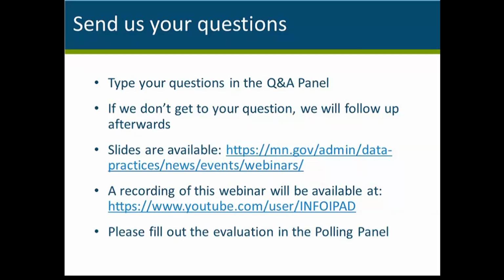The first question here is, where does the intent requirement come from? Is this referring to the good faith acquisition provision in subdivision 1A or something else? The intent requirements are contained in 13.055 subdivision 1. When looking at the definitions under there, you do have to piece it together a little bit, because there's a definition for breach of the security of the data. There's also a definition for unauthorized acquisition and unauthorized person. And so you do need to look at the entire definition to understand when a breach would be.